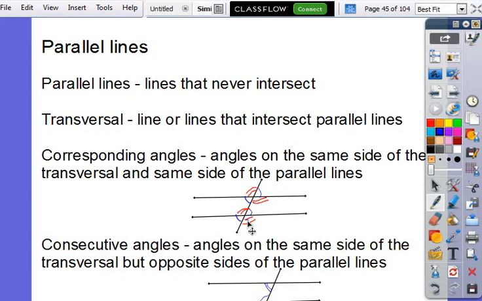All right. Consecutive. You've got consecutive interior, consecutive exterior. Interior is where? Inside the parallel lines. What is the rule on these right here? What are we supposed to remember? These are the same. Corresponding is the same. What's the rule on consecutive? Same side, but if these are equal, corresponding is equal, are those different? They add up to be 180. Anytime you've got consecutive, whether it's interior or exterior, they add up to be 180.